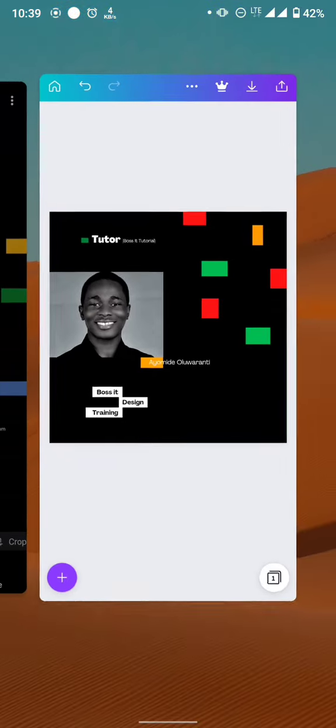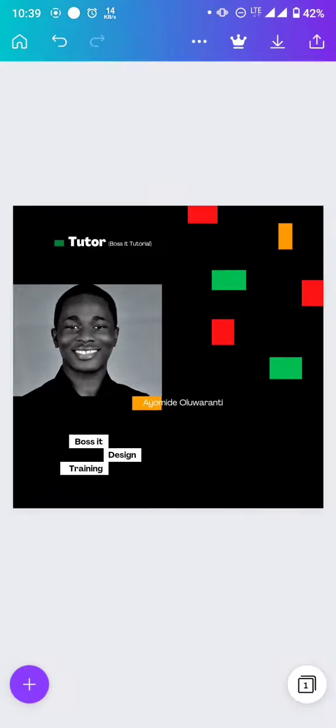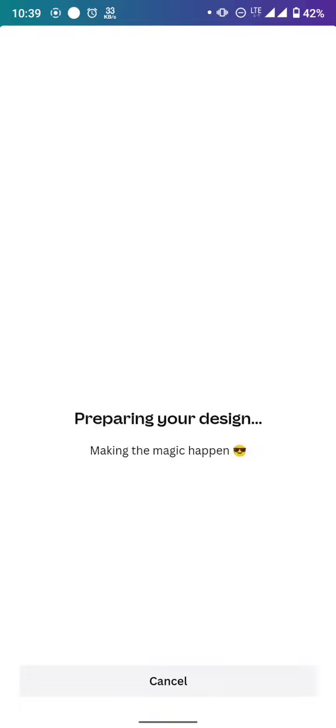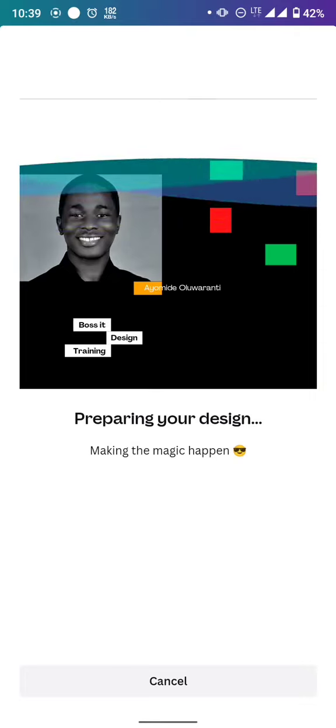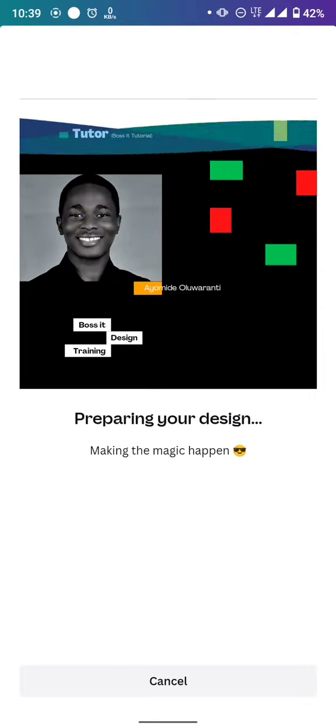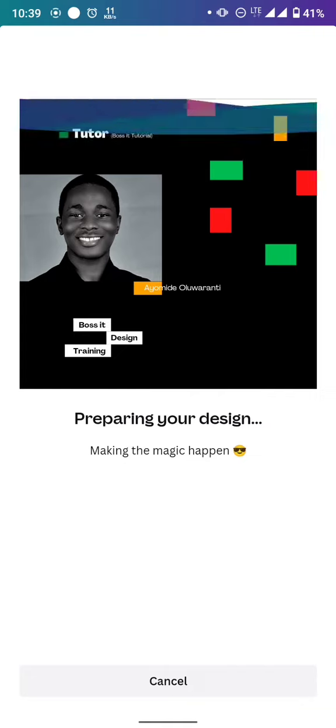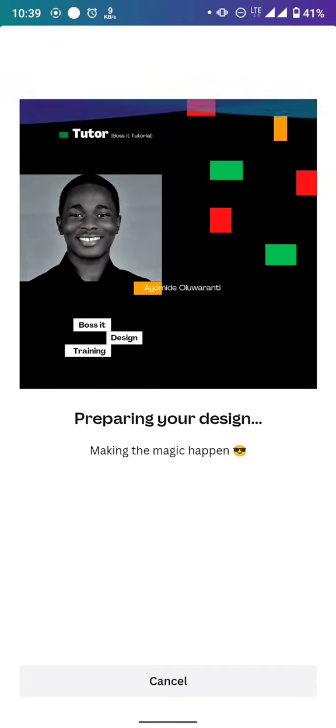I don't want us to go too far today because I think this tutorial has gone on for too long. So it looks like it, and you're a designer. I want you guys to do this, just save your work, and that's all, right? Make sure you do it. Send it to the group, the first and the second design we did, and make sure your picture and your name is there. Make sure the tutor is student. For the first design, do it exactly as we did it, and where that Bosset is in the first design, just put your first name there in black color and in a font that is not too bad. Just do that, and send it to the group.